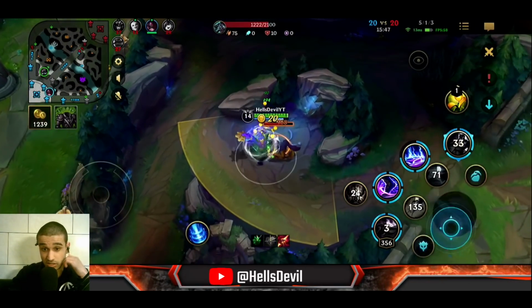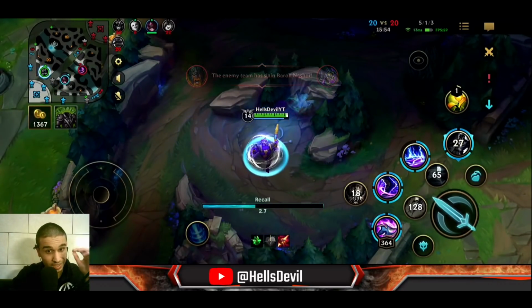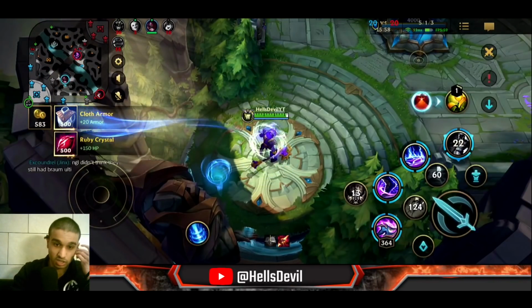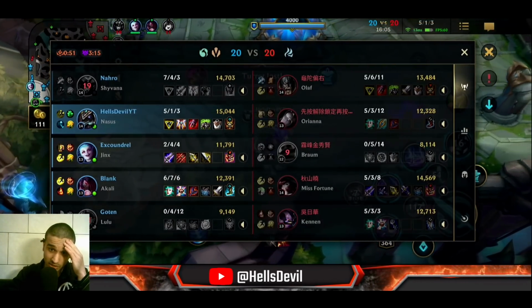And instead of just chilling and not doing anything, I'm getting my stacks up, okay? Keep getting those stacks up. Keep stacking and stacking and stacking until you have like insane stacks and you do a lot of damage. So they get Baron. It actually really sucks that they get Baron. Because now they're going to be able to push.